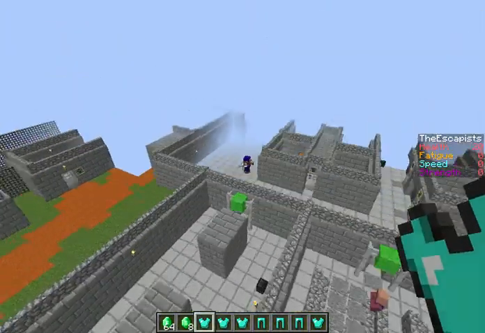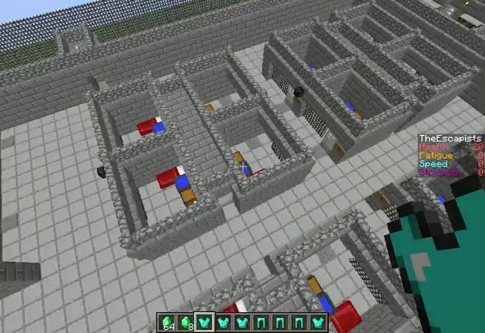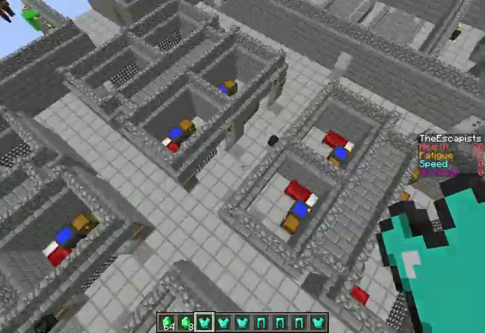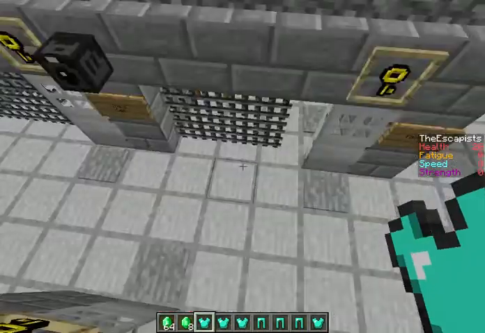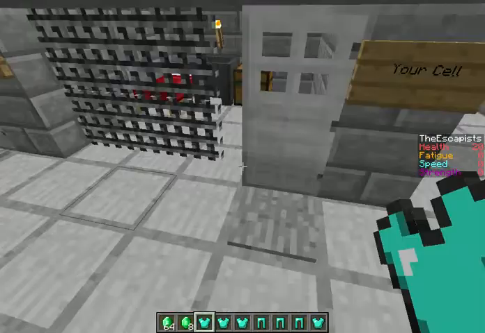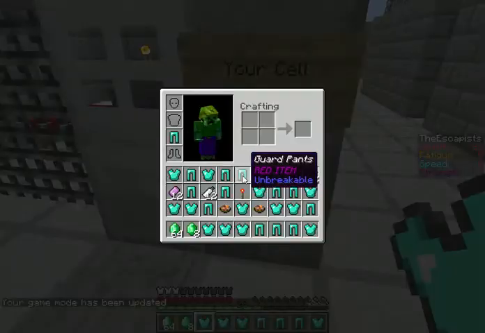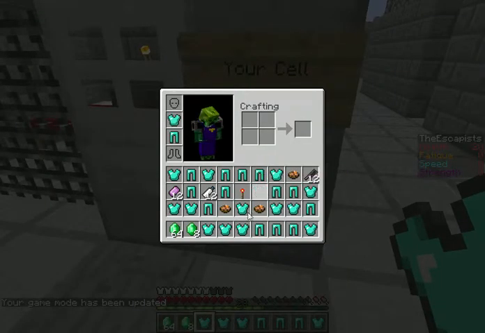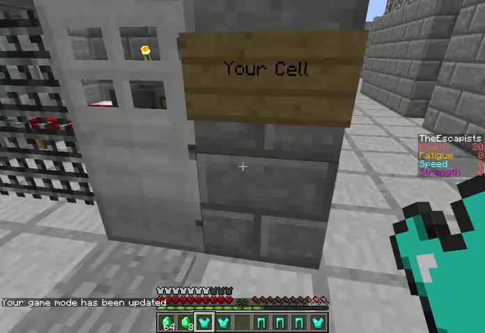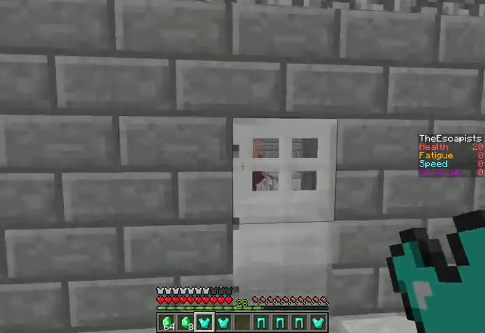Okay, where's my cell? I think it was this one, if I remember correctly. Yeah, this one. And then I'm going to go back into survival. I do not know what happened there. It's a little bit weird. I probably should put one of these on. Now I'm going to find them villagers and trade with them.